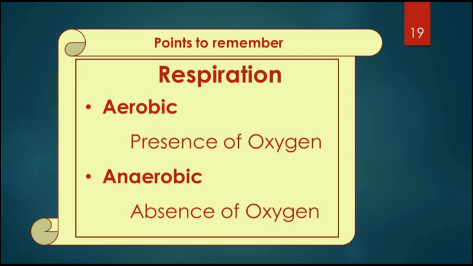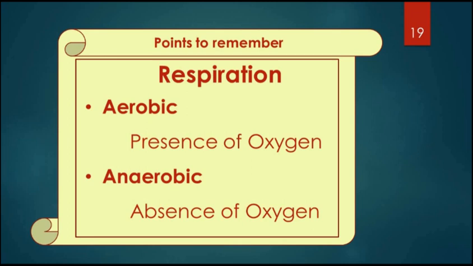And equations also we discussed. The first step is common for aerobic as well as anaerobic. For anaerobic, we discussed 2 different conditions. First one in muscle cells. When a person is doing heavy exercise, the body needs more oxygen, but the supply is not that much. In such a situation, it respires anaerobically. As a result, lactic acid gets accumulated in the muscles. It may result in muscle cramp.